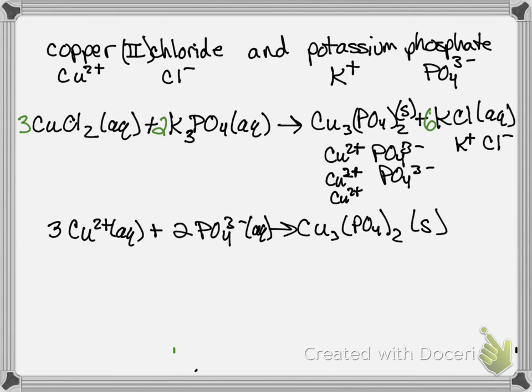you get your precipitate. In other words, in order to make copper 2 phosphate, I could get my coppers there from copper chloride. I could have gotten my coppers there from copper 2 bromide, probably. You know, something that provides coppers is all we really care about. The chlorides and the potassiums were just a vehicle in order to get the ions that I needed for the reaction. Because I can't have a beaker of just copper ions, right? That if there were no anions to balance those out, that would have an overall positive charge.